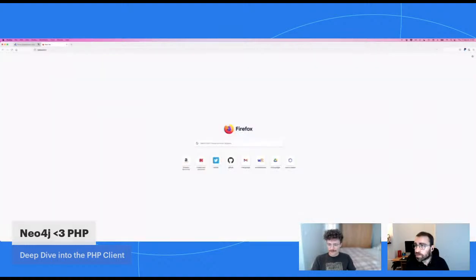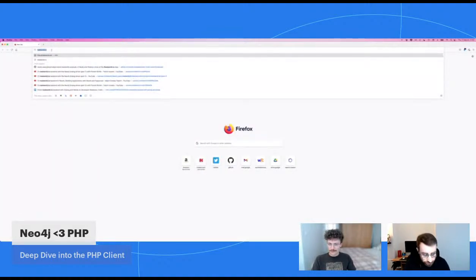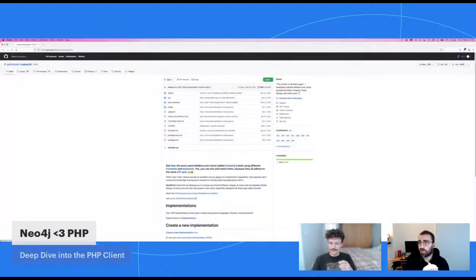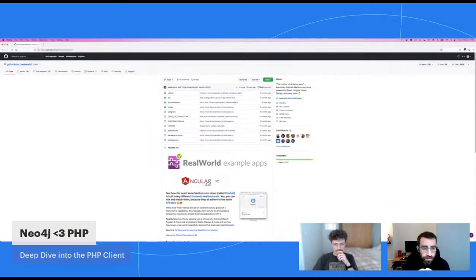So let me remind you a little bit on what we're trying to do here with Ghlen. We're building this real-world I/O project, which is more than a project. It's actually an initiative to collect different backends and frontends for the same business domain. So this real-world I/O is actually a Medium.com clone. Medium.com, if you don't know, is a blogging platform. So the backend and frontend is all about having an application that allows users to create blogs, publish blogs, have readers comment on them or rate them, etc.